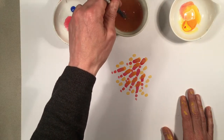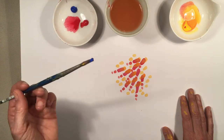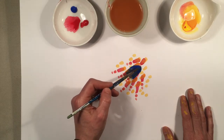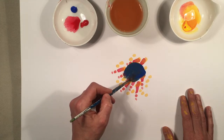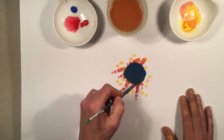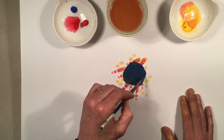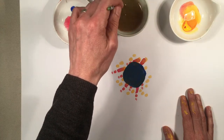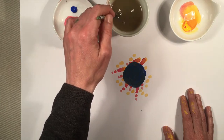Now here's another thing. If you're in an adventurous mood, you could take a really thick other color and just mess it up and say, what happens if I do something messy right in the middle of this whole thing? So you might have a lot of feelings come up. You might think, wow, this is really ugly. I'm not a good artist. You might think, I liked it before and I want it back. Well, the good news is you can just make another one.